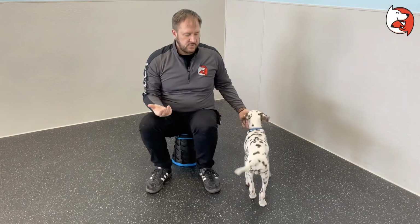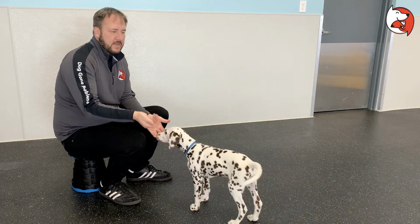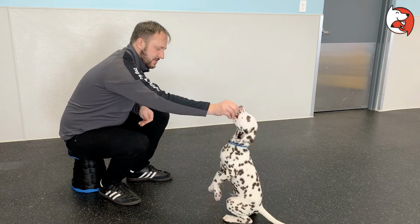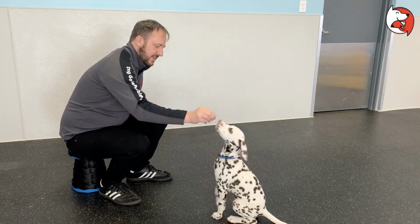I find that it usually takes about 3 to 5 practice sessions, but some dogs are slower, especially taller dogs, and it's easier when they're a puppy because it's just not as tall, so there's not as much gravity effect. But basically, I would do this with about 15 to 20 treats. What I would recommend you do is practice this one when you're feeding your puppy. So basically grab like 10, 15 pieces of kibble and just do this first. There you go. That's what we want, just on the haunches. And you see how he's doing it on his own.